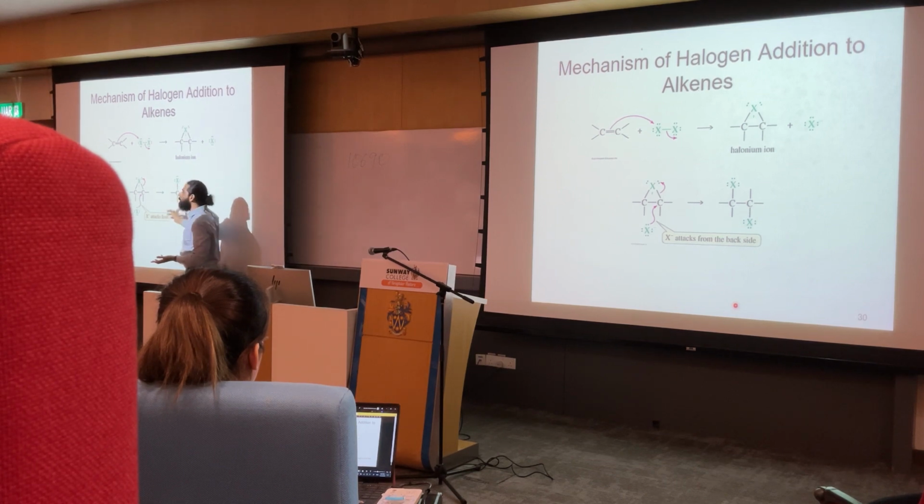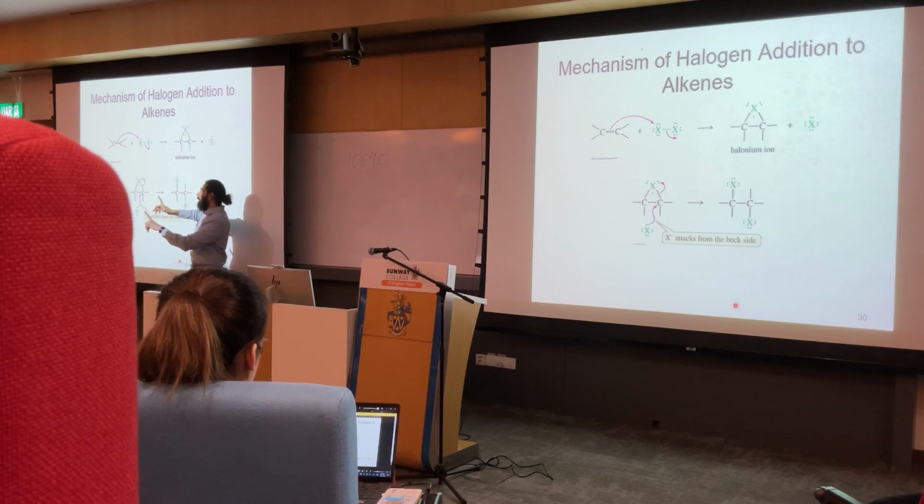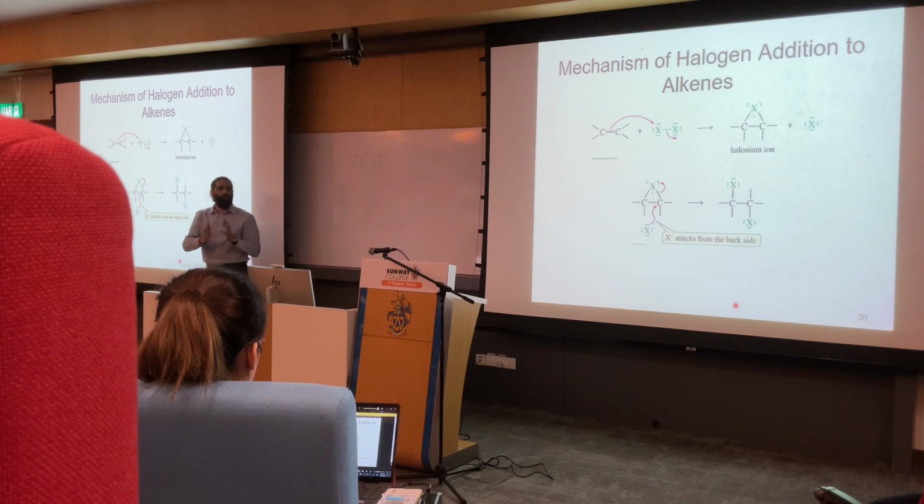If we need them on the same side, we could still do it. Since my training is in organic synthetic chemistry, there are other reactions by which we could do that. But if we do this reaction, we will never get our desired alkyl halide where both halogens are on the same side. So this is why you need to know which reactions and which conditions to utilize to get the product that you want in the lab.